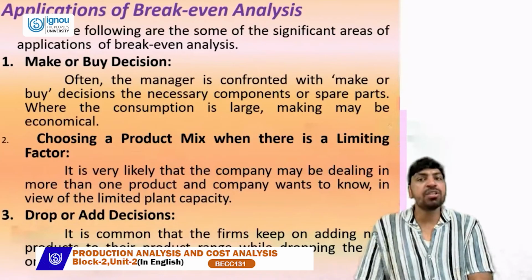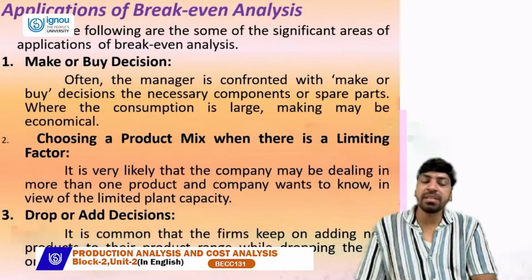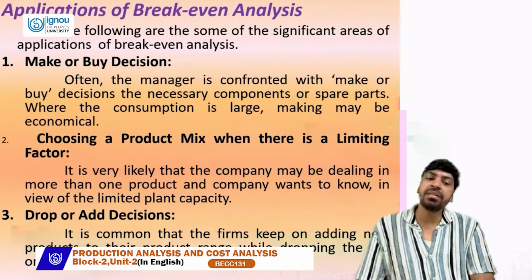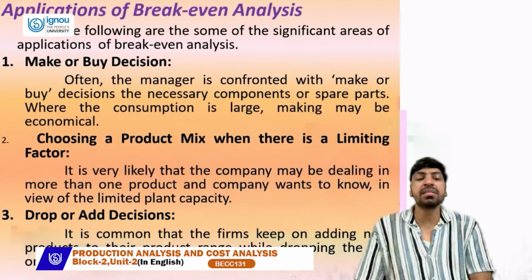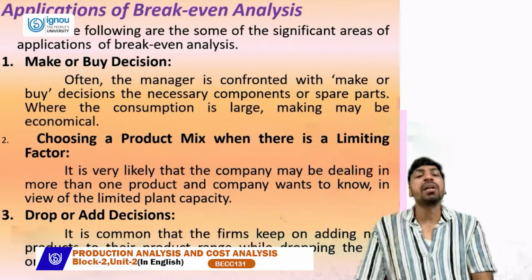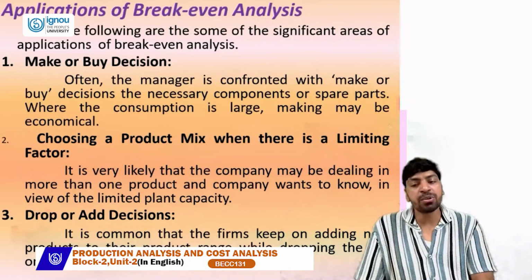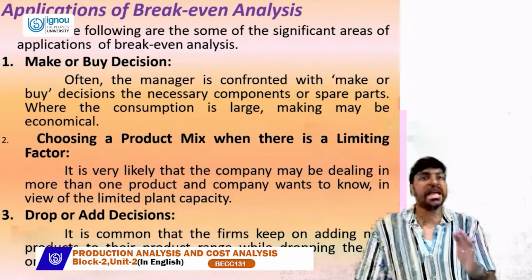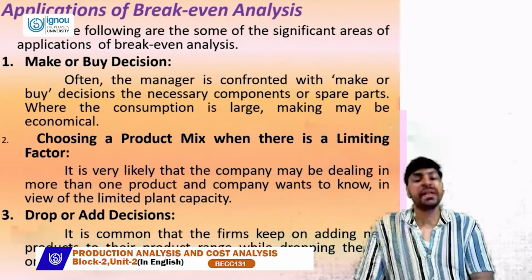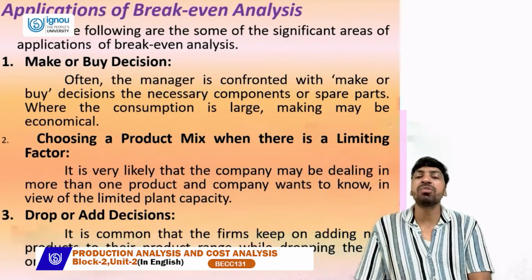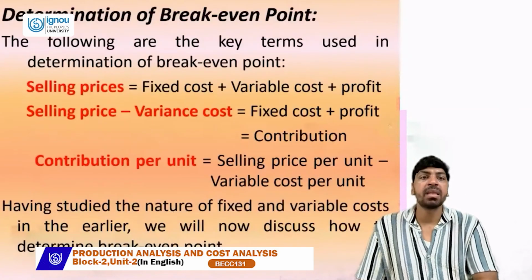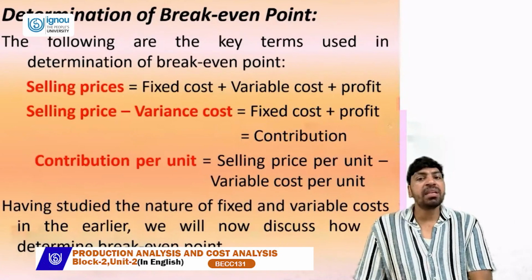These are the applications taken up in decisions: how to choose a product mix when there is a limiting factor, how to make add and drop decisions when a company adds new products to their product range, or drops the old ones, to keep a balance in a changing demand or a changing environment. So this is break-even point.